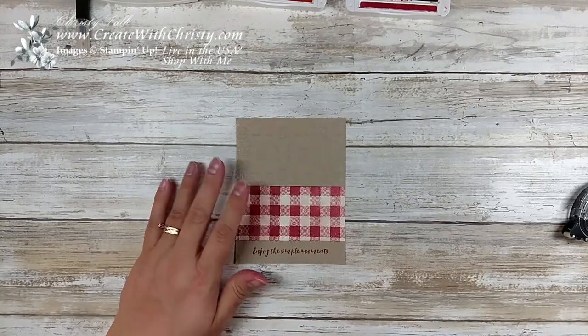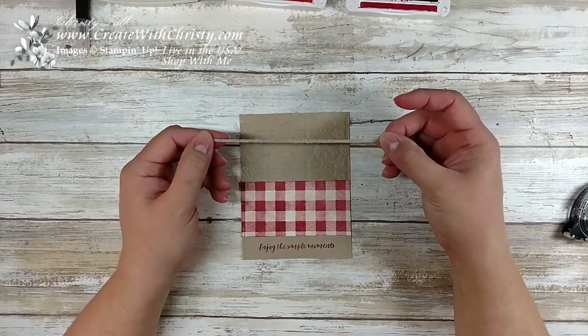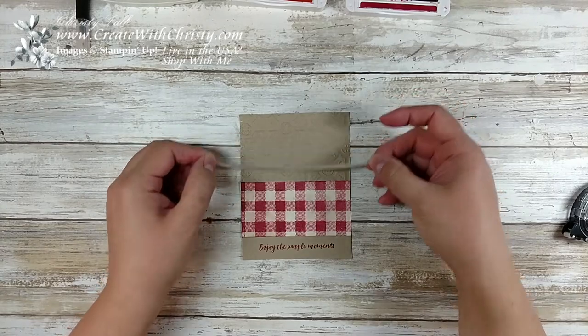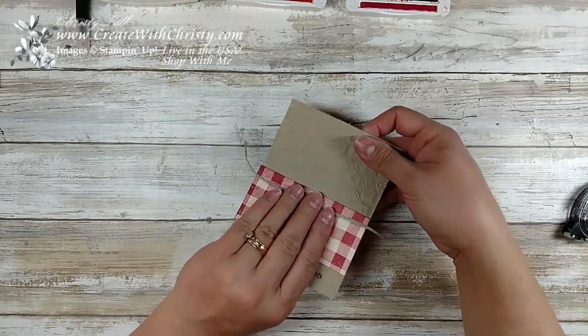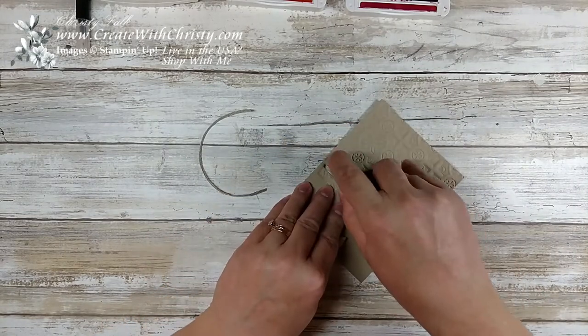Now I'm going to bring my braided trim in. This is a 3/16 braided linen trim. Like I said, you can get this at the online store. It's not in a catalog right now. But this is a 6-inch piece. It's going to go near the top. So I'm going to look and see where this is at. So that's going to be about there.